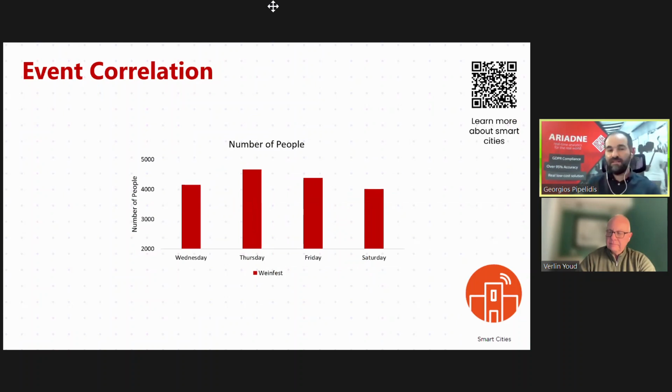This pattern is not unique for us. We have seen this again. We're working with many smart cities where we see exactly this 12% average increase during the second day of an event. So we have several smart cities where we can monitor the success of several events, where we can constantly see this 12% increase during the second day of an event.